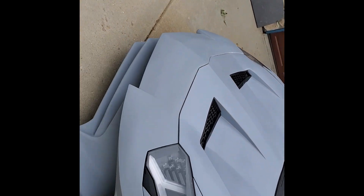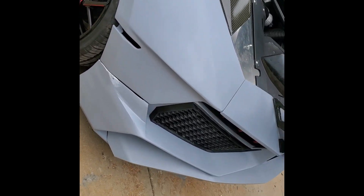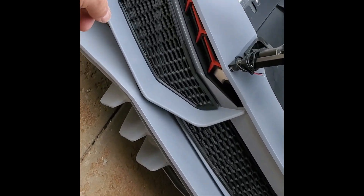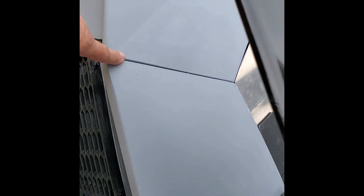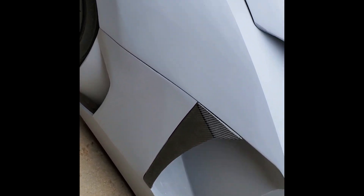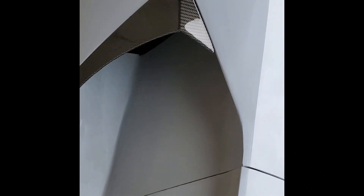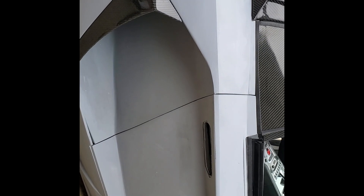We got it all in primer, and I went and fixed a lot of the glaring issues — but there are still a lot of little details to handle. We need to get the marker lights in and fit the rear bumper a little better for better fitment. We have nice shot lines now for the rear deck and rear quarters on both sides — nice tight lines — but some of those still need to be worked out. We did some of the door lines too, but they're close and still need adjustment. Up front, I at least kept them from rubbing.